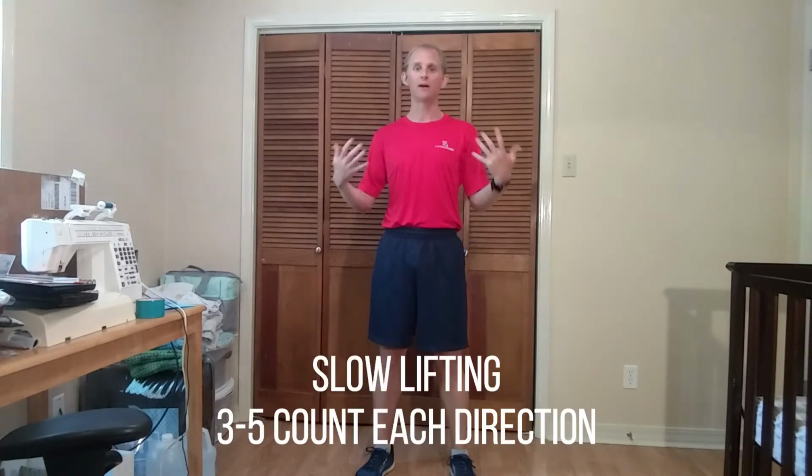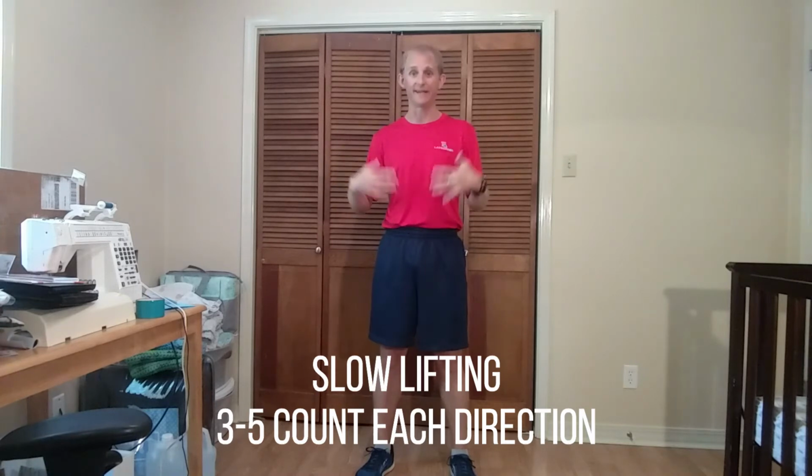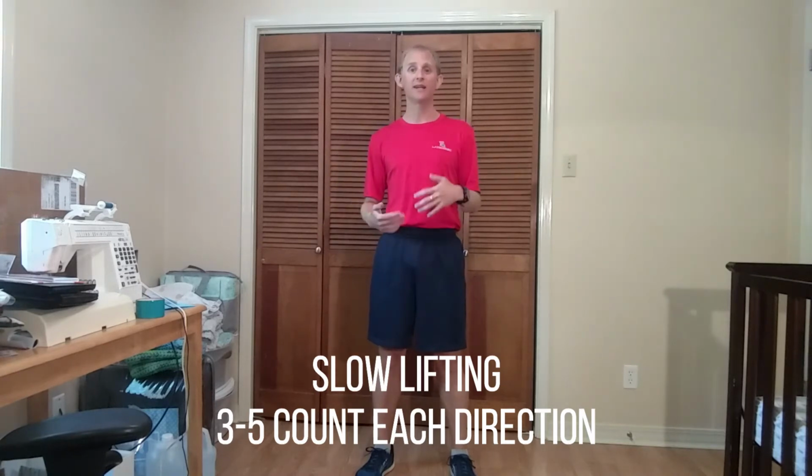Once we're done with the sprint work, our heart rate's up, our legs are tired, our blood's pumping. Grab a swig of water, get that heart rate down a little bit after that last hard bit, and then we're going to move right on into our lifting section. So today we're going to slow that lifting down, and everything we're going to do is going to be a 3 to 5 count on the way up and a 3 to 5 count on the way down. And by slowing it down, we're giving our body time to engage all the muscle fibers, not just the ones that are easy to recruit.